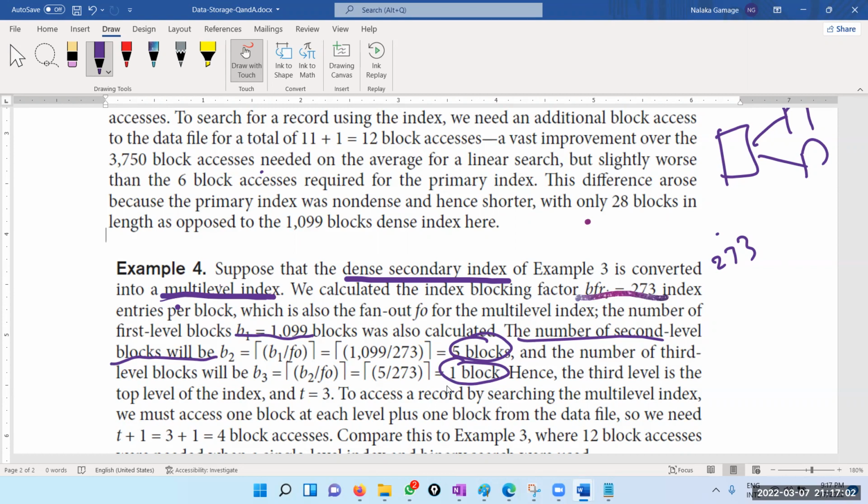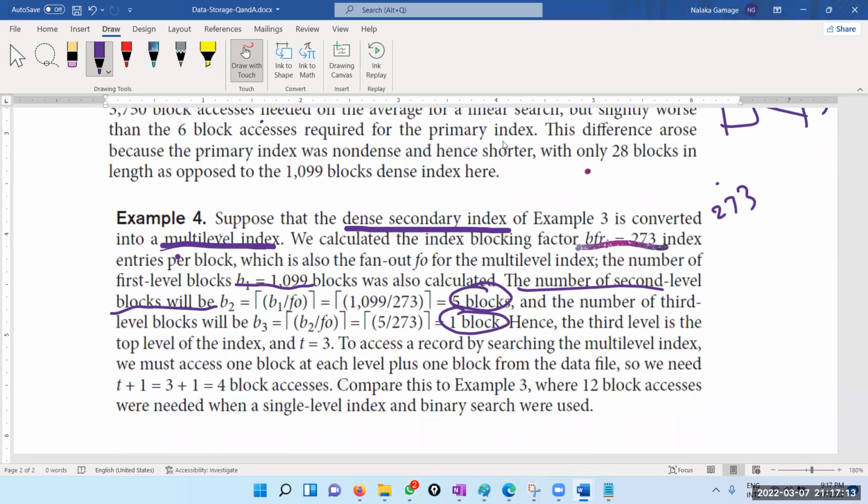So that is the idea. If it is more than 1, again we have to divide that by 273, which means we are going for another level. Here we can stop at the third level: the original first level, second level, third level, because we have only one block. Then the number of accesses needed is the number of levels.